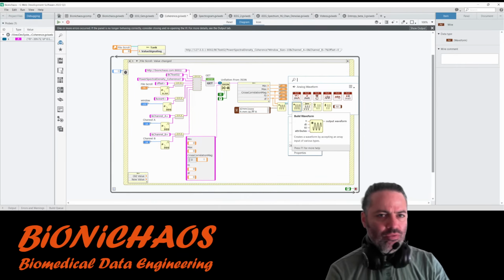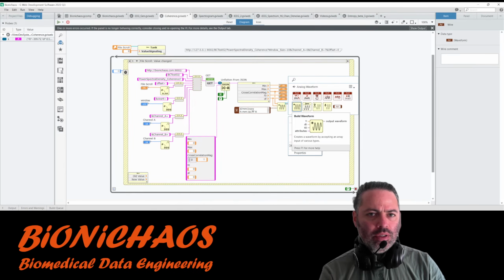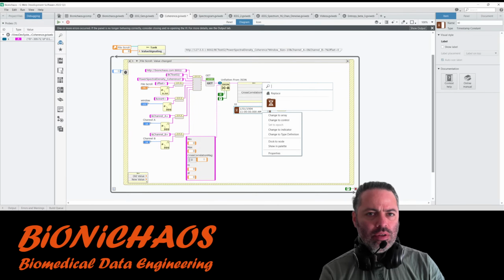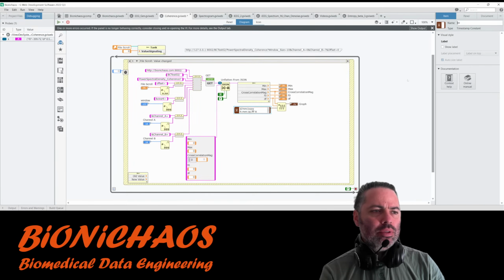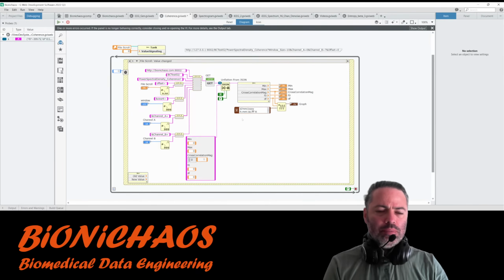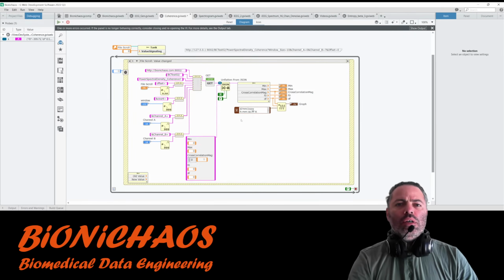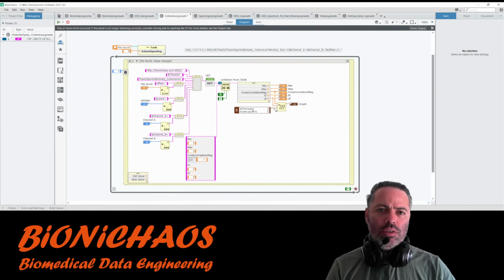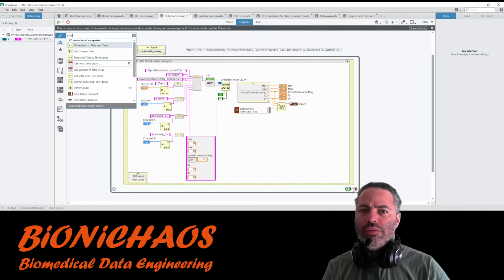the build waveform, various types, then change to going to time. Final time.